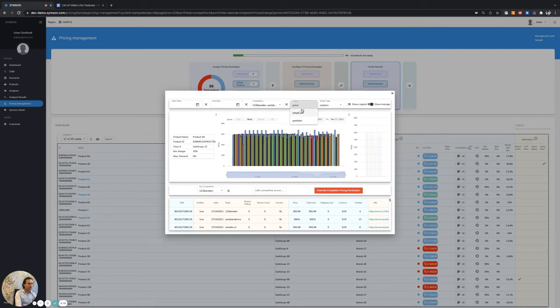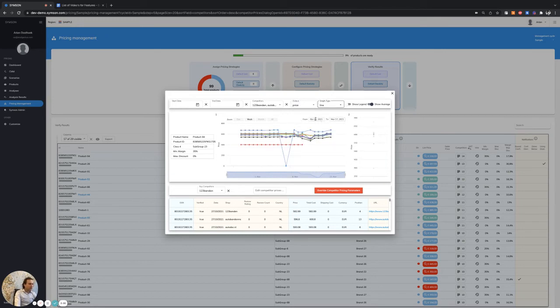You can have price position, but also the price made visible, and also the total cost, so that's including transport cost. You can present them in a column, in a line, or in another line. For example, here this is probably a data mistake, so you don't want to follow this competitor. That's why the business rule of the price cap is needed.